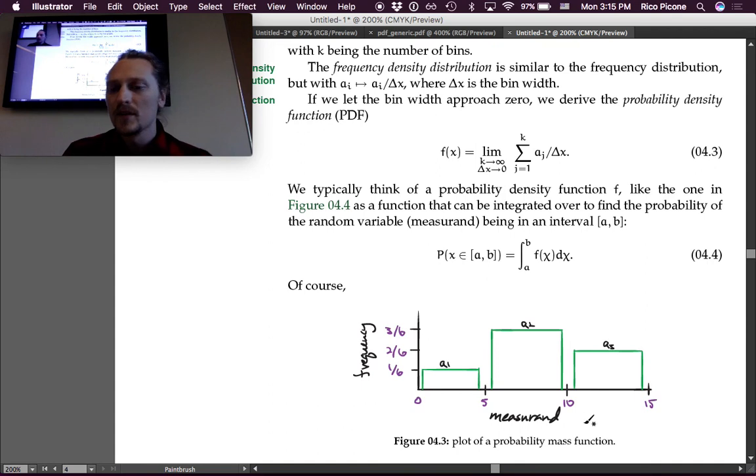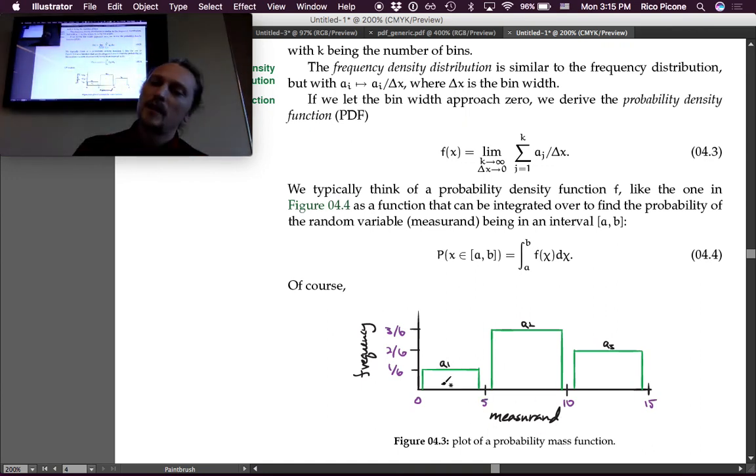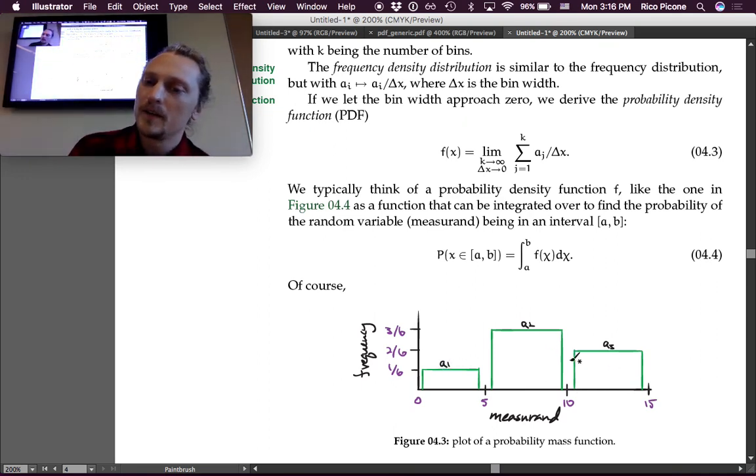Say it was some voltage, and it was a random variable. It was moving around randomly, and we were measuring it. And we just tossed them in these bins: a 0 to 5 bin, 5 to 10 bin, 10 to 15 bin, and we can see the relative frequency here using this bar plot.